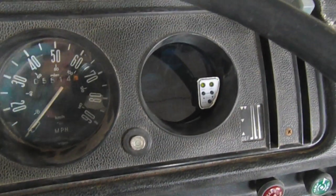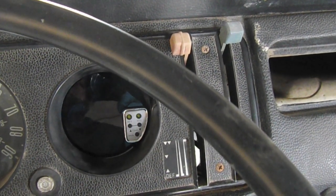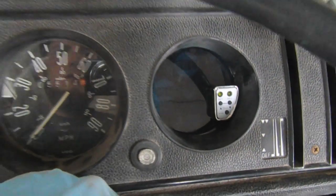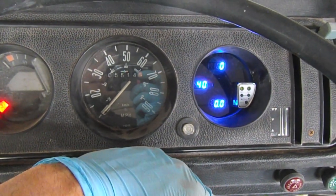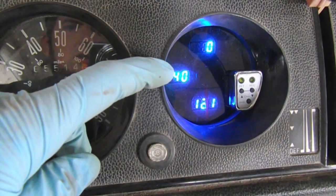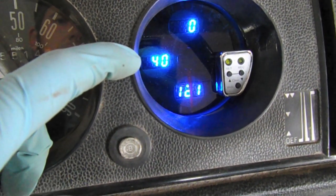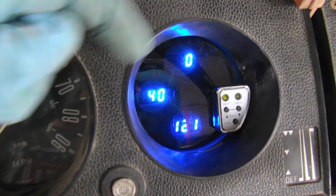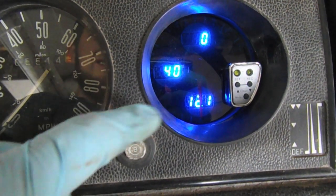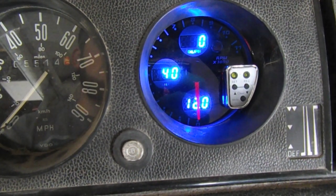The gauge cluster is put back, the heater controls and whatnot are put back into place — we'll talk about that in a future episode — but the actual multi-gauge is installed. And when we click on the ignition, we'll see that it comes to life. We have the voltage meter, we have the water temperature — its low end is 40 degrees, it goes from 40 to 150 degrees Celsius — and then we have the oil pressure. Right now this is in the dark mode since the lights are off. It's actually somewhat hard to see the tachometer here, but when I turn on the parking lights — here we go — it becomes more visible.